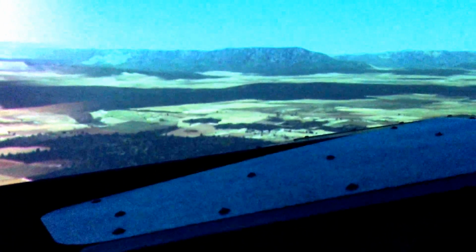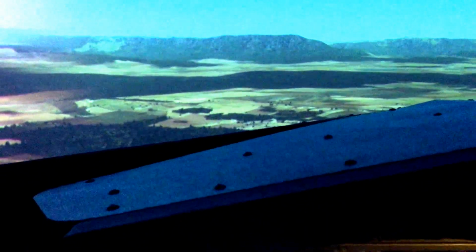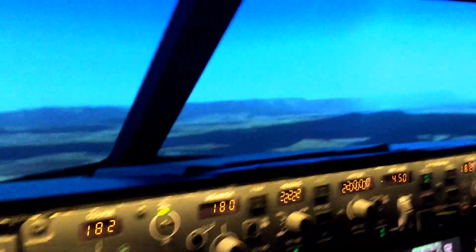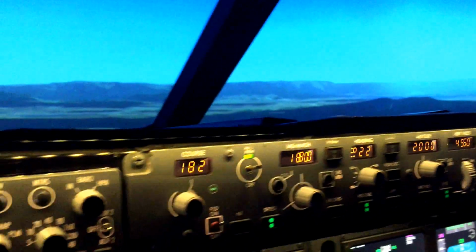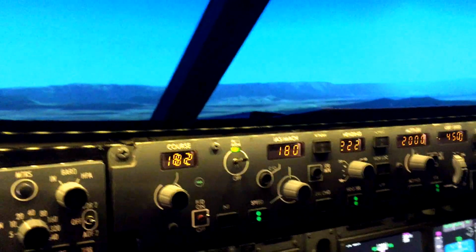Throttle is hunting away. I'm going to have to do something about that. Needs a bit of a calibration. I can drop the speed back now to about 190, 180. Slow it down a bit because we're going to be doing a right hand turn very shortly. Gear down, and we're on a 10-mile final. And I'd say she's just over there.